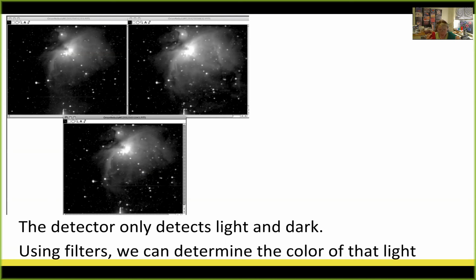You take 3 images of the object, one with a filter that only lets the red light through, one with a filter that only lets the green light through, and one with a filter that only lets the blue light through. It got a little hot there with those sweaters. And using those filters and combining the images with the JS9 processing tool, you can recreate what the original color of that object in space might have been like, close to what it's like. Again, it's representative of the colors that are actually glowing.